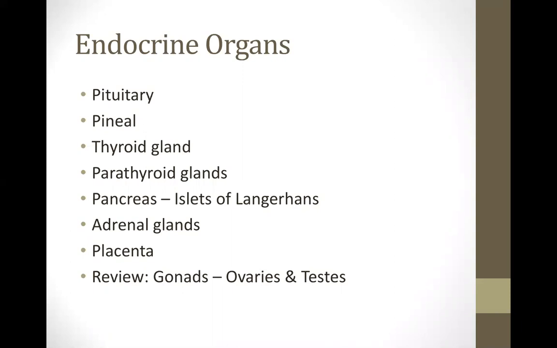Your adrenal glands are also known as our suprarenal glands because they lie above your kidneys, kaya suprarenal. And the placenta is actually an endocrine organ. Take note also that the gonads, the ovaries and testes, are not just part of the reproductive system, but also of the endocrine system. But we will not be taking up the ovaries and testes because we already discussed for the past 2 weeks the male and the female reproductive system. So we're just going to review that as well.